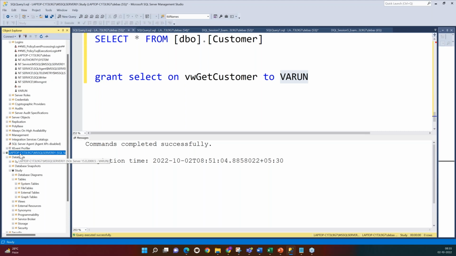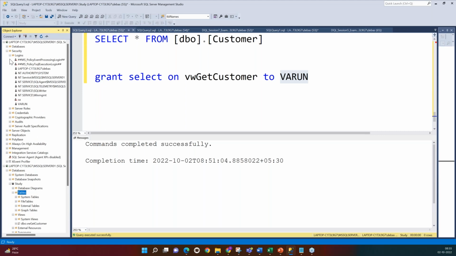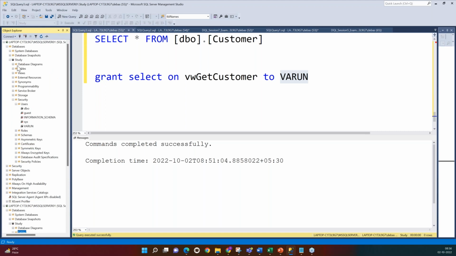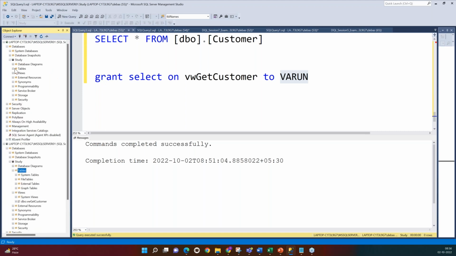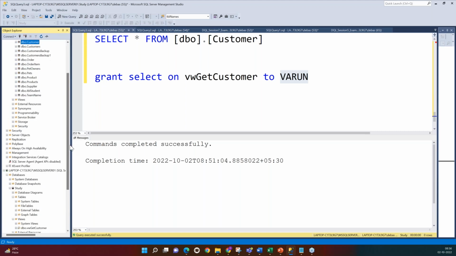This particular highlighted login is Varun's login. If he goes into the views, he is able to see the VW get customer, but he is not able to see any other table that is available in SQL, whereas within the study database there are so many tables available. Is that correct? This is known as data abstraction or data hiding.